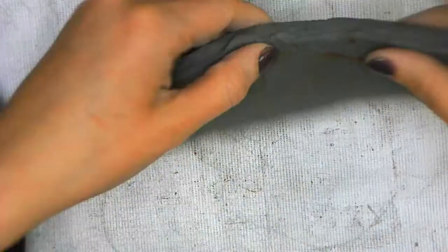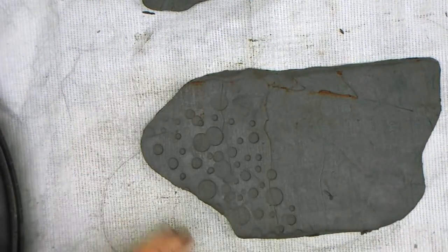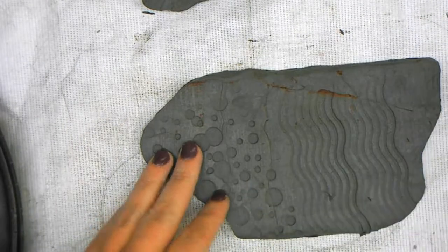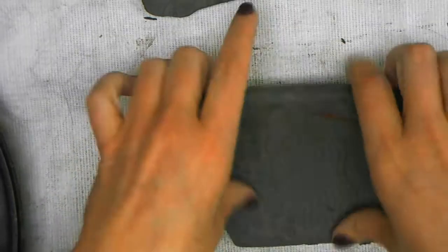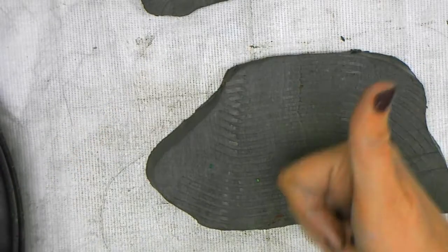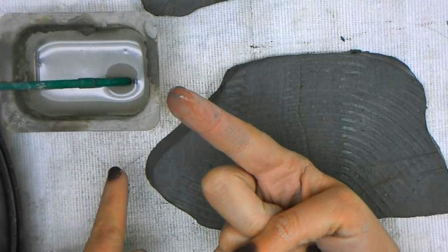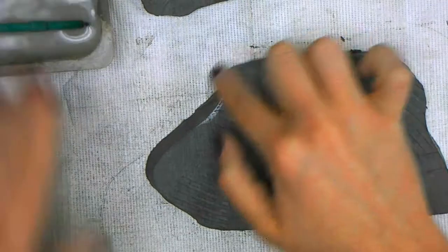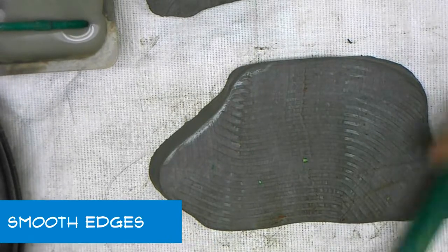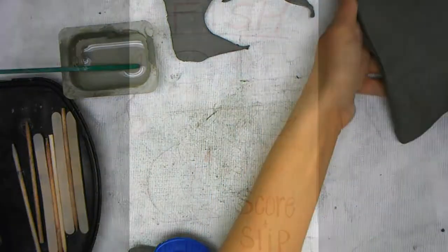You can see them on that side. Now I'll show you what the other textures look like — you may have them at your table, you may not. This one could be bubbles. This other one could also be used as waves as well. You're only allowed to pick one. Then you're going to use one finger, touch the water just one time, and smooth the edges with your finger so it doesn't give you any sharp edges once it's gone through the kiln. I'm going to add a little more texture, then set that off to the side.